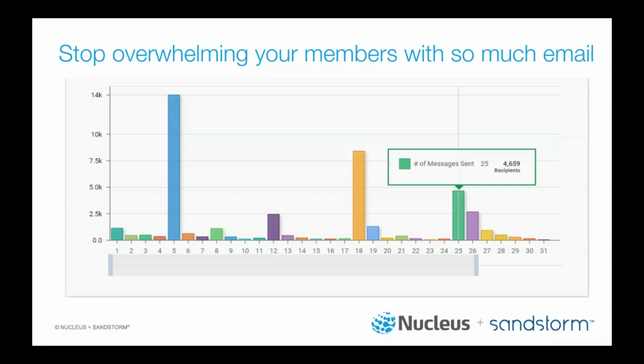But what you can't do from just an email marketing tool, what you can do if you're working with a tool like Nucleus, is that you can take that group and take it down a level. You could say, well, what about the members? How many times am I sending it to them? What about the millennials? What about someone who's only been a member for 0 to 3 years? Because you're blending the data between your e-marketing system and your AMS, you get all that additional information. So I encourage you to use tools like this and stop overwhelming your members with so much email.